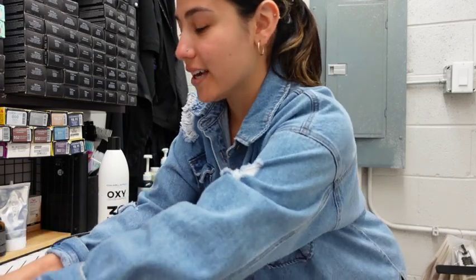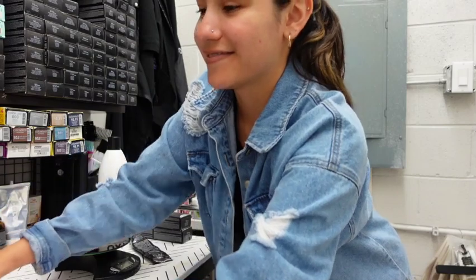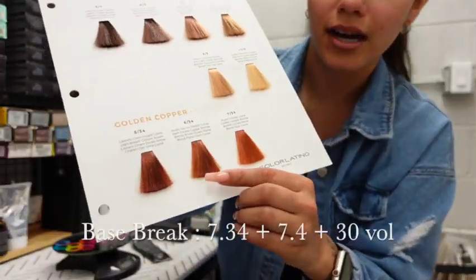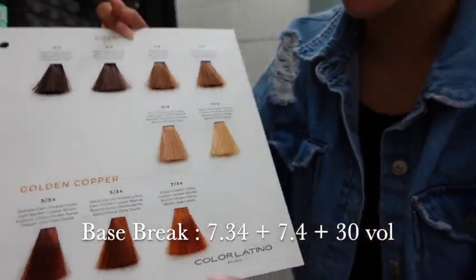Hey guys, so I'm gonna show you guys what I'm gonna be mixing for today. Today we are using color Latino. We're gonna be using the Golden Copper series. So I'm gonna be lifting her base with 734.